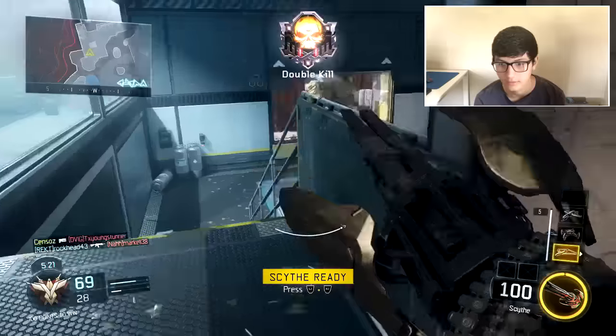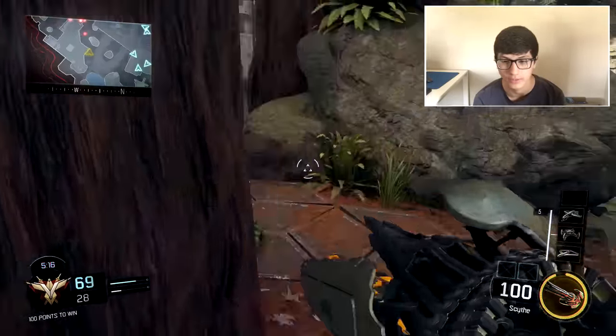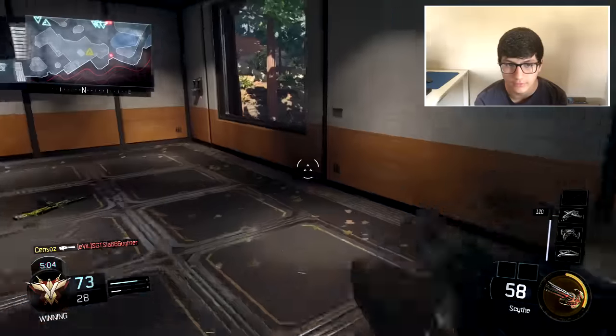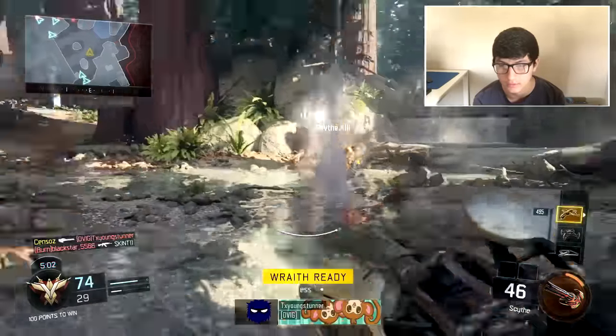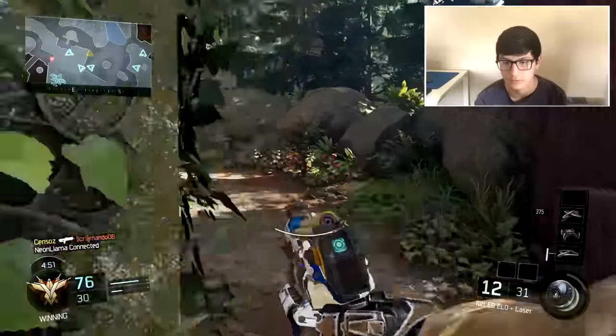Alright, we got a scythe. Dude, this specialist is actually amazing. I love it so much. You literally get to steal every single specialist you see in the lobby. That's so dope. And I just got another Wraith, so I'm kind of going off, boy. I still have this pistol. Let's go.